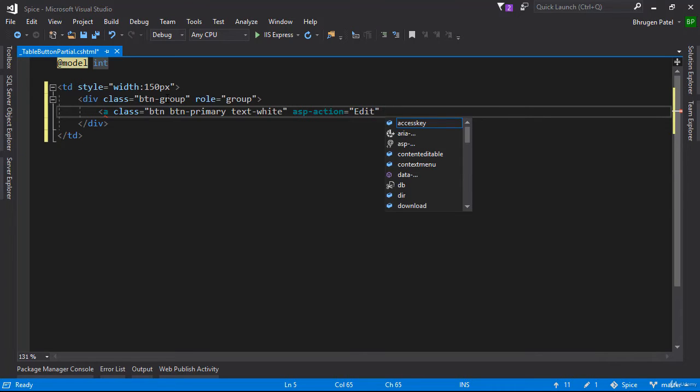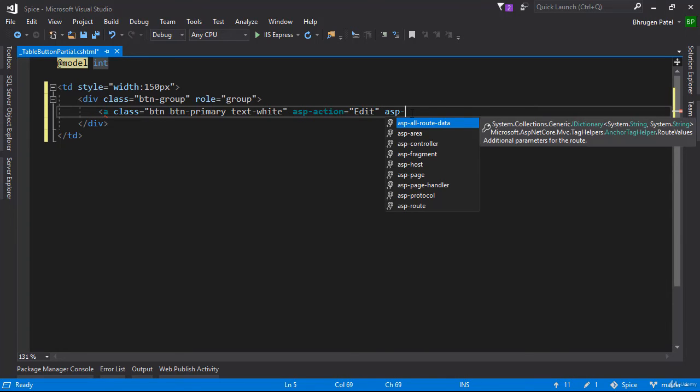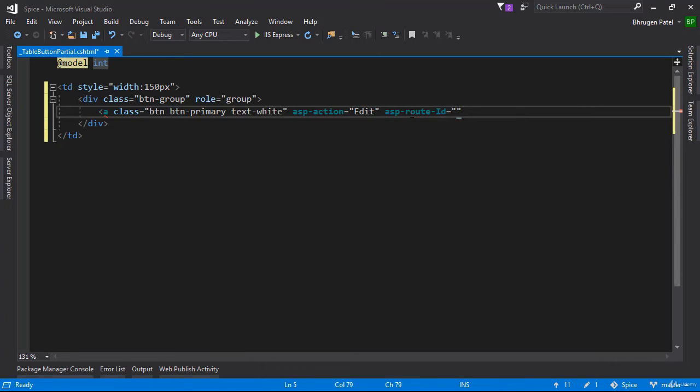Now in all of them, you know that we have to pass an ID, which will be an integer that will be retrieved here. So how can we pass that? We have the tag helper, which is asp-route. After asp-route, whatever you name it, that will be the exact name that will be passed. So we want to pass id, so let's call that. And what should be passed here? This will be @Model. So whatever integer we get here, we'll pass it as a route ID.